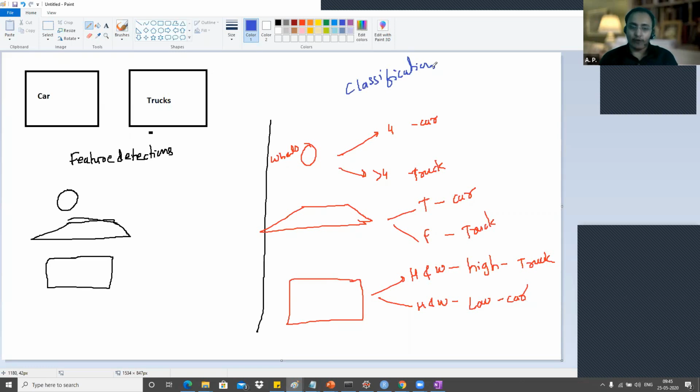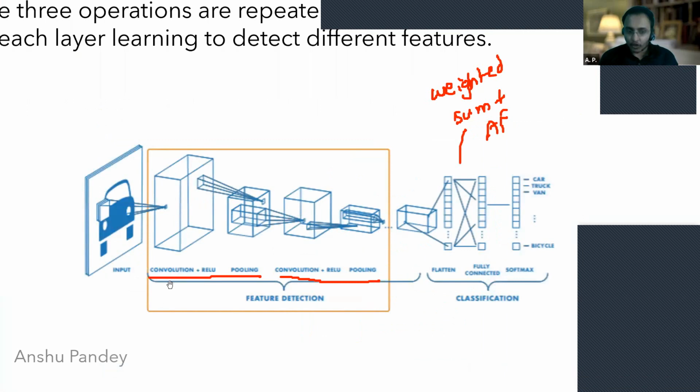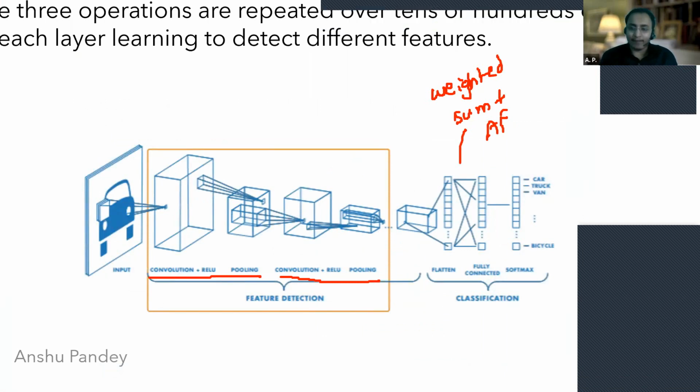Right. So the first step of this neural network, which, you can see, is convolution, ReLU, and pooling, these steps are going to help in doing feature detection. The next step, classification, with weighted sum and activation function, those kinds of neurons are going to do the job of classification. I hope you're good with that part. Right. So now we need to understand what is convolution, what is ReLU, and what is pooling, and how these 3 steps help in extracting the right features, which a neural network can then learn. Are we good with that? Everyone good to go ahead?